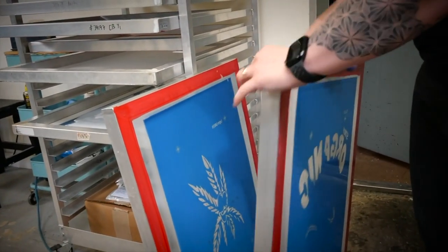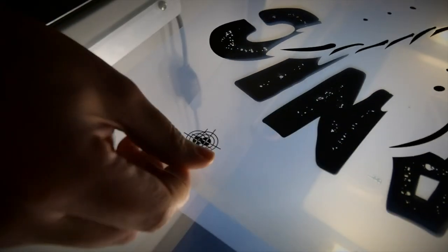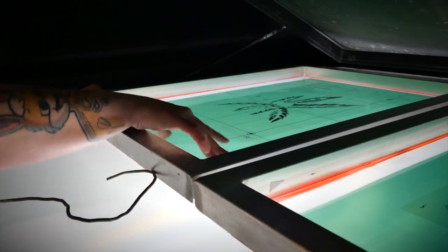That's where it's strongest, and once you rinse that off you're not forcing the emulsion out and potentially damaging the edges — you're just letting it fall off. If your emulsion isn't washing out easily, it might be that light is getting through your film positives and curing the emulsion behind them. You might need to make your film positives a little bit more dense so they block out more light, and then it's easier to wash out.